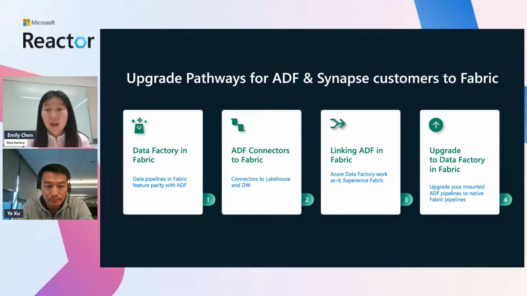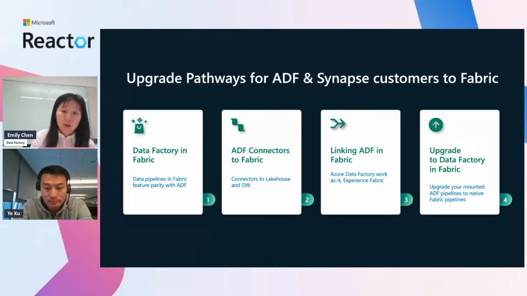So the number three pillar is we can link your ADF items in Fabric. This is in public preview at FabCon Europe. These functions allow customers to link their existing ADF pipelines to the Fabric platform without any changes. It provides a unified platform for you to manage all your data integration across SaaS, which is Fabric, and PaaS, which is ADF. It also provides smooth operation of current PaaS data integration, for example, ADF and the Synapse pipelines with the new SaaS platform.